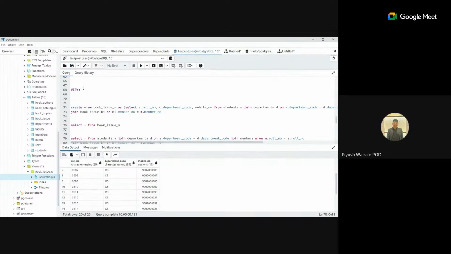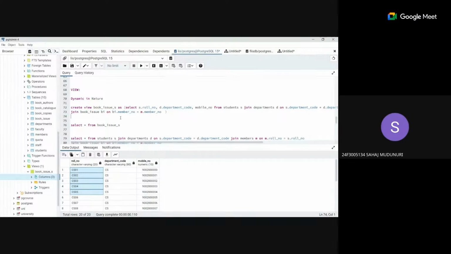Sir, suppose we are updating or deleting something and we reference the view instead of the actual table, what will happen, sir? That will get updated automatically. So it will update. Let's say, for example, we have 20 rows, and if I remove these 5 roll numbers from the database, and I still execute this one, all 5 rows will get removed here. So we are not storing the data, we are storing the SQL query here.